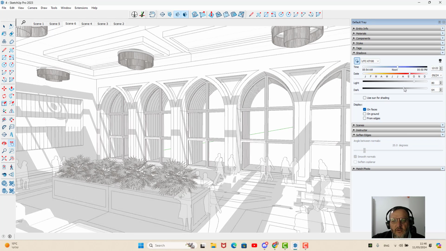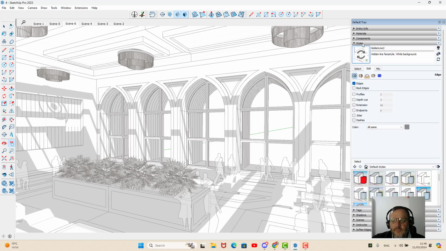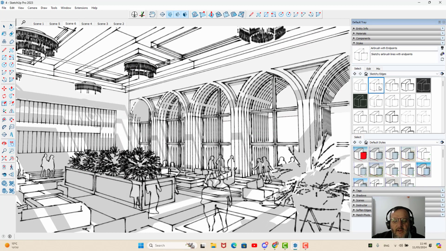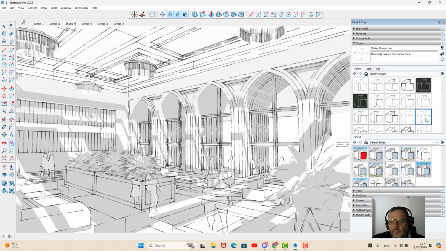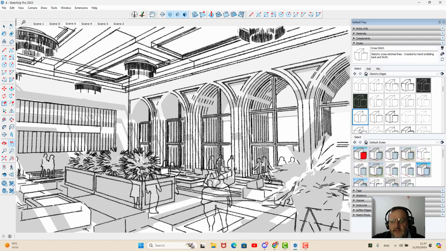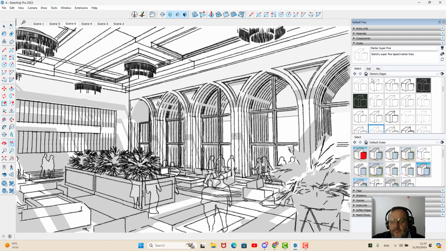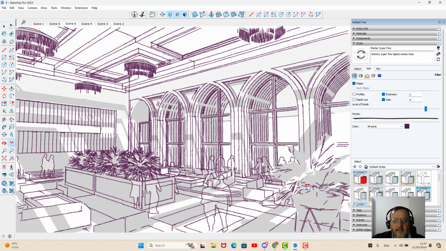So that's really cool. And last but not least, I just wanted to show you once again the line type styles. In SketchUp, there are a whole lot of preset styles. They really give the architect or designer the ability to play with different look and feels. And here you go. So this is a sketchy type of style. It's called sketchy edges. This is a marker. It's called marker broken line. Different types of styles which you can start to use in your particular process, and just really cool. Also, you can change the color of those styles as well. If you want, let's say, a purple line, you could get a purple line out of your process.